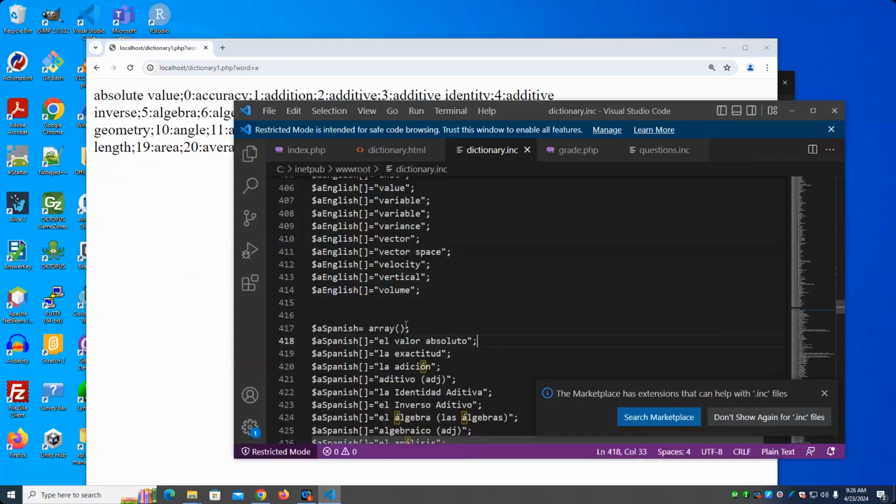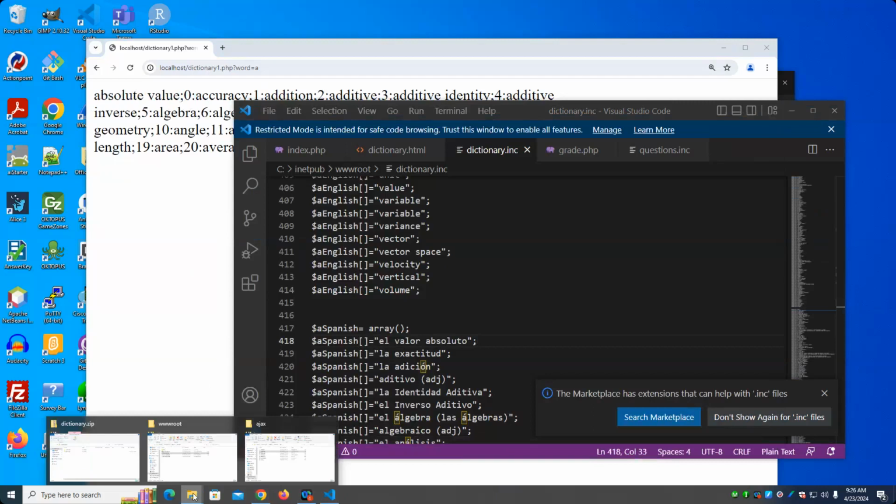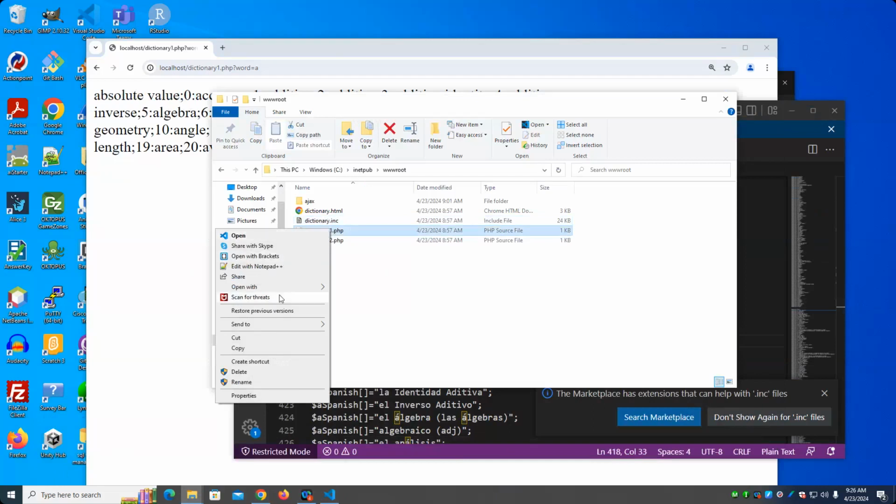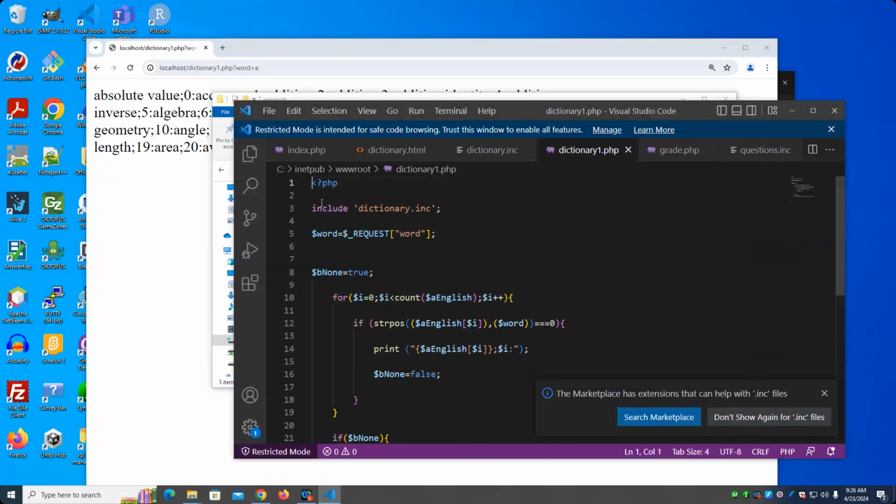So let's look at the code that returns this. Let's look at dictionary1.php. All right, I include dictionary. I get the value from the query string for word.